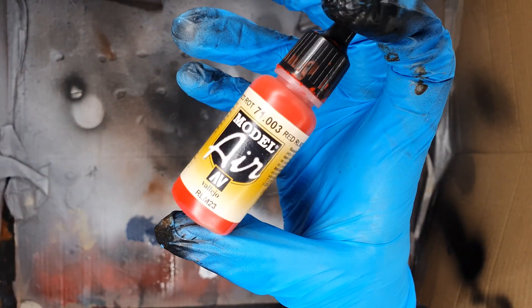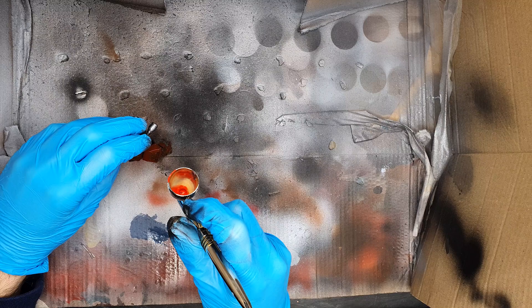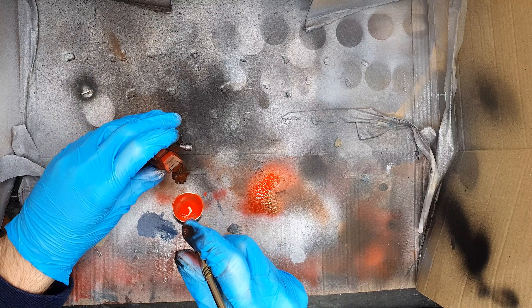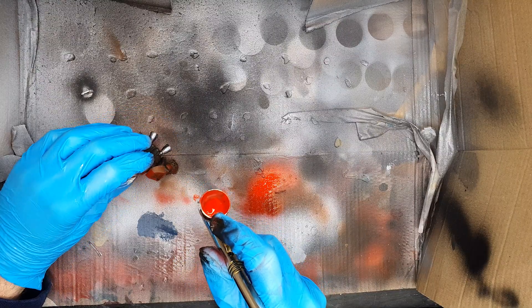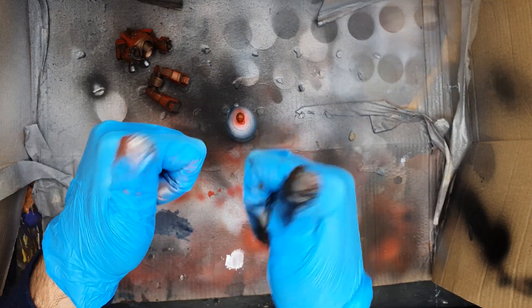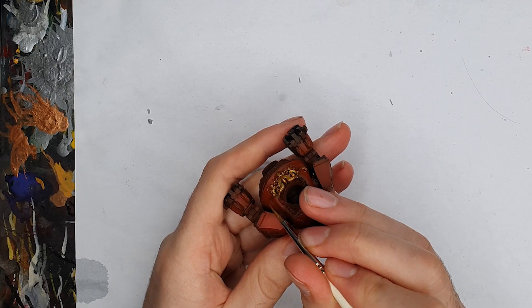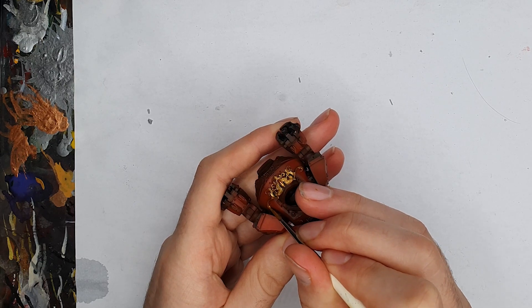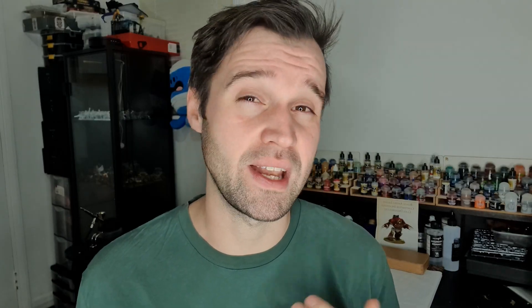It's time to give this Blood Angel his red livery. I sprayed Vallejo Red, avoiding the recesses where possible, and applied multiple layers to the higher up areas. This intensifies the red colour and gives a bit of a gradient to the red armour. To go one step further, I did the same but with Evil Suns Scarlet thinned down to an air paint consistency with airbrush thinner, used only on the shoulders and upper chest. Now onto some brushwork — I started with the gold inlays and patterning all over the model. My advice: don't overload your brush, and use the side of the brush wherever possible to minimise effort on the difficult parts.